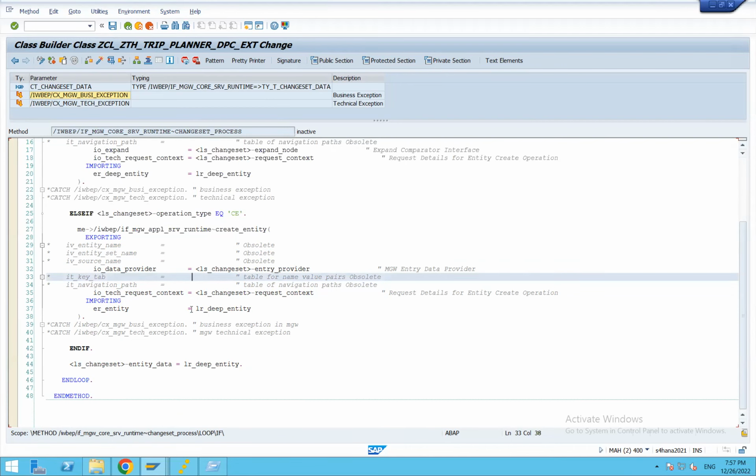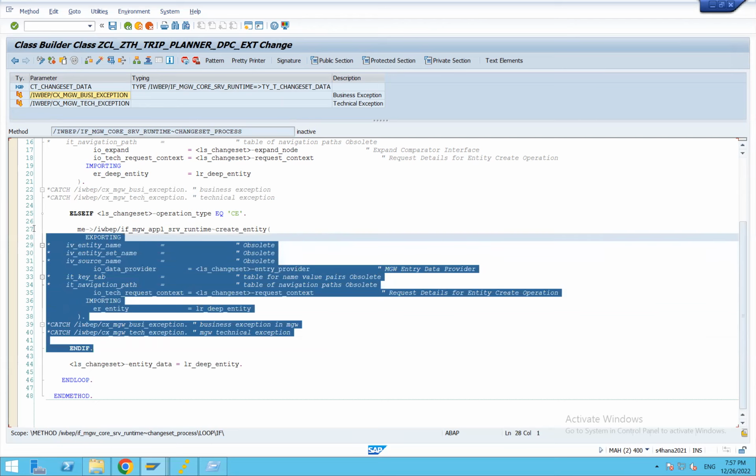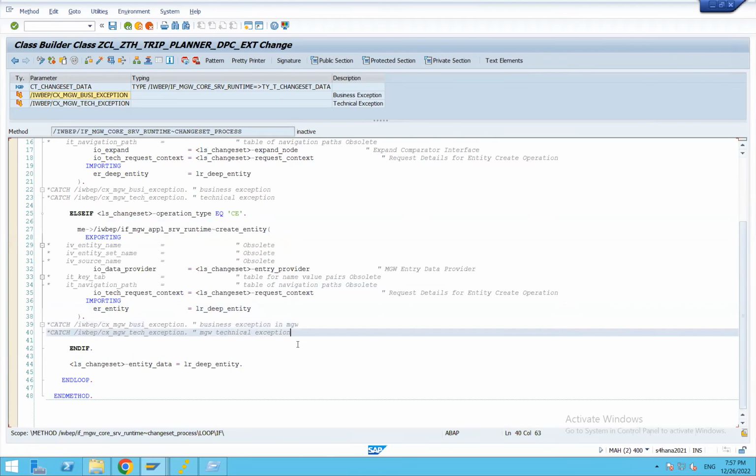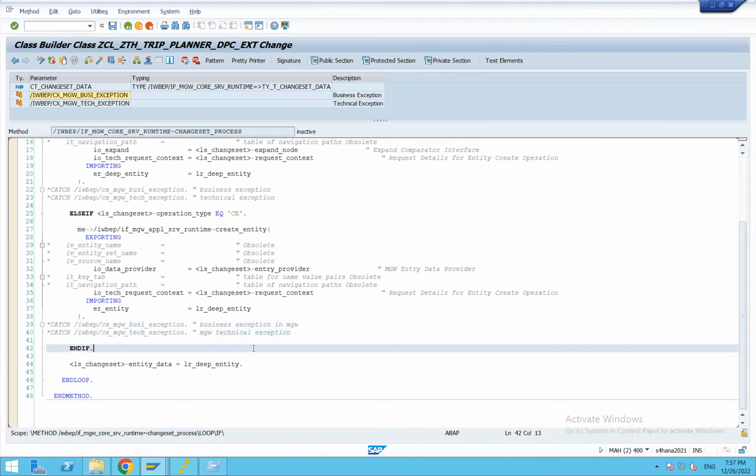If we have added any get operation in the change set, the same get entity method will not be called.